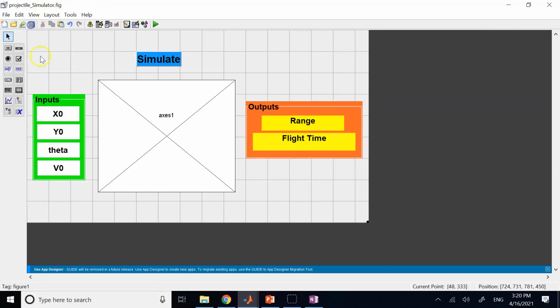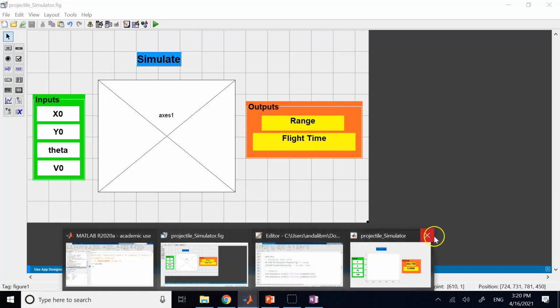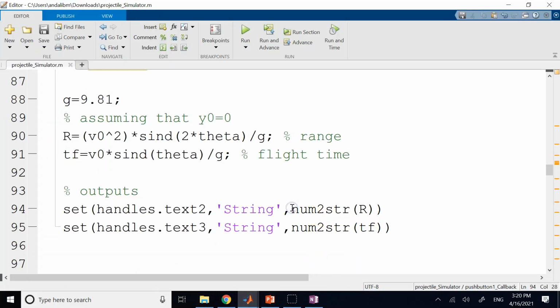And now, when I want to update the text in them, what do I say? I'm not going to say simply num to string r. I try to concatenate another string with it. R equals number and string, right? So here, this is one string, the number r converted to string, and here is just this pure text. And I put them together by concatenation, correct? Put them next to each other. And here I say the flight time is equal to that guy, right?